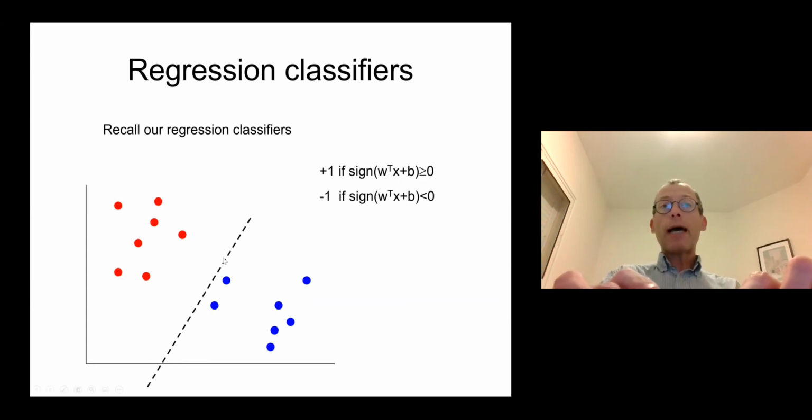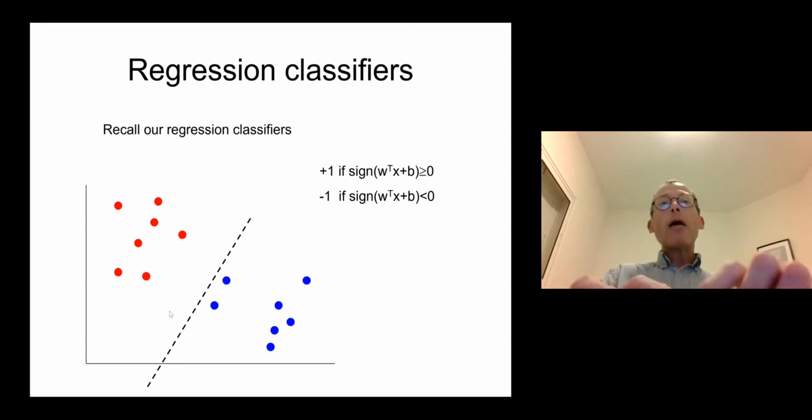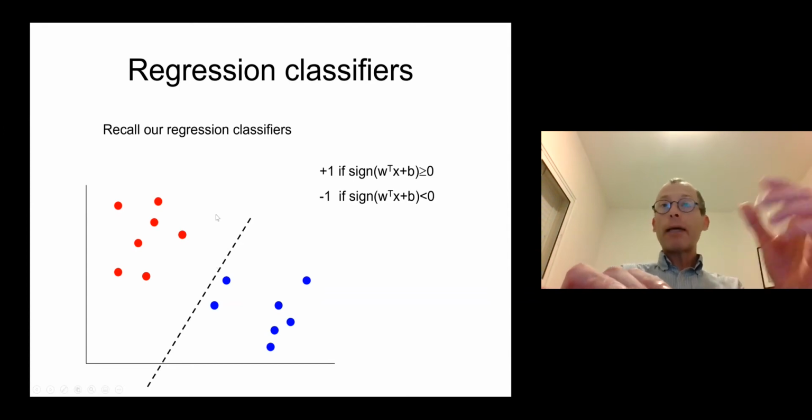If I move this line a bit here, or a bit here, or a bit here, it will still be a perfect classification. If I change the degree or the angle, it will also be a perfect classification. Why do we get this line? Why is the line here where it is, rather than at other places?